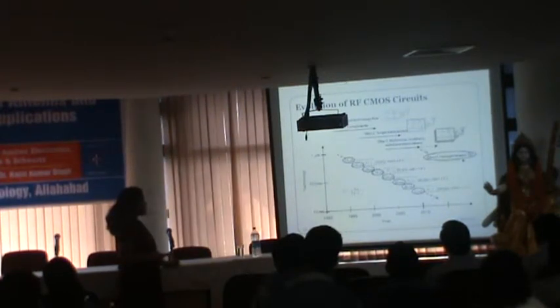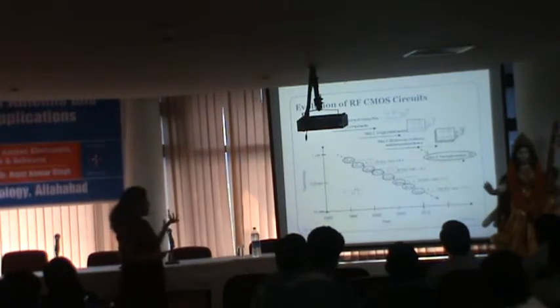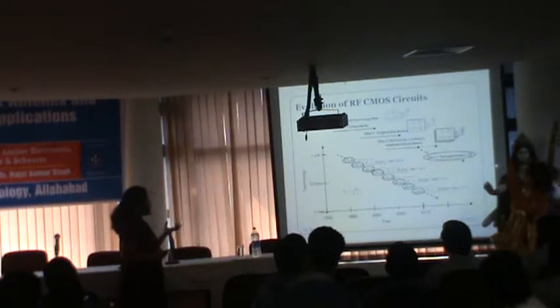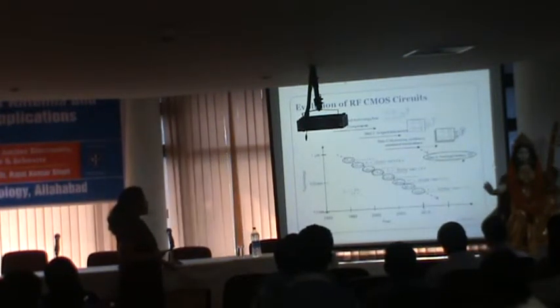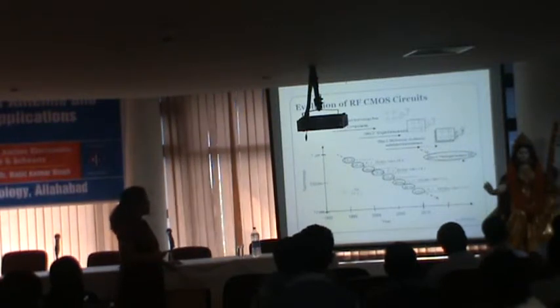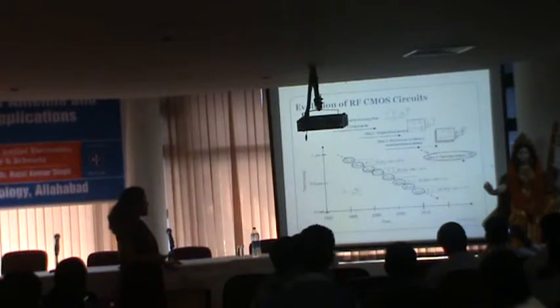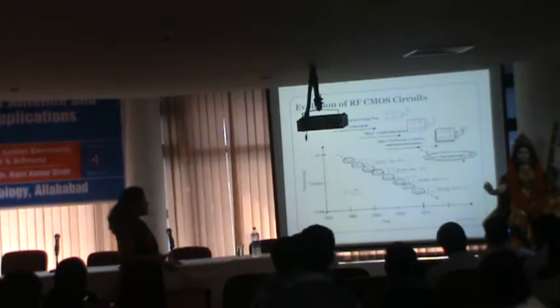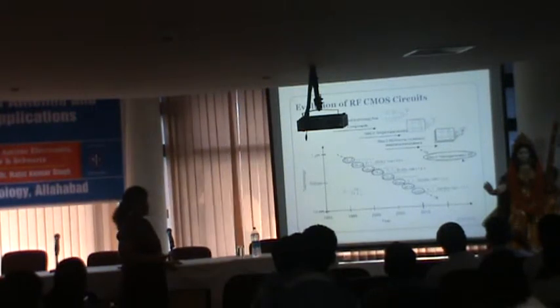Okay. Now in this one, that is in 2000, people started thinking, it has not yet come and it is not in the market, and it is still in research, that multi-mode and multi-band transceivers can be designed using CMOS technology. So somewhere here, they are still trying all that. Now the next step is, we will be designing the next generation RF circuits using CMOS technology.